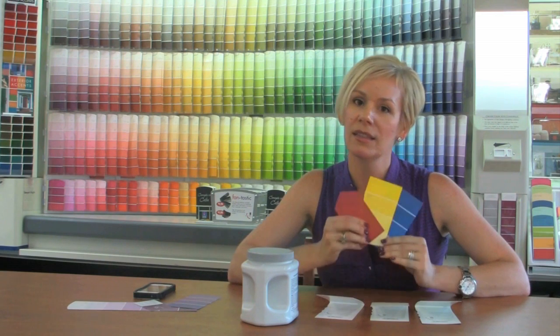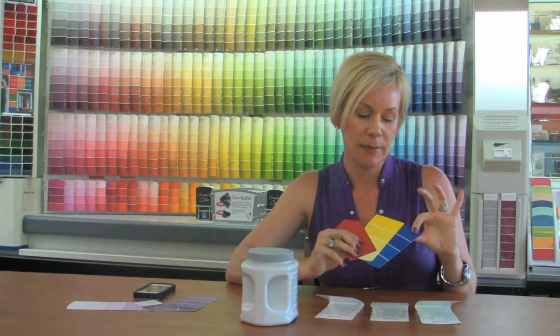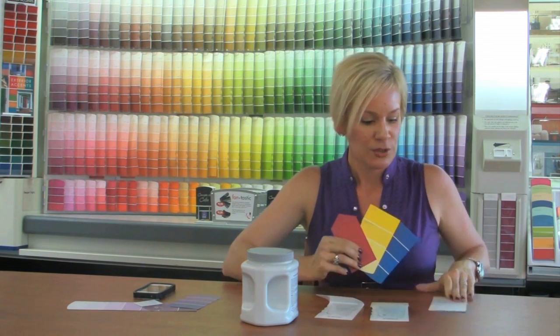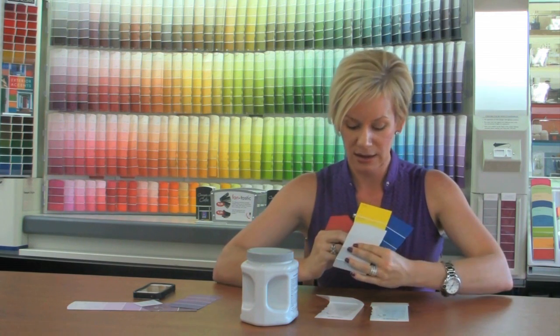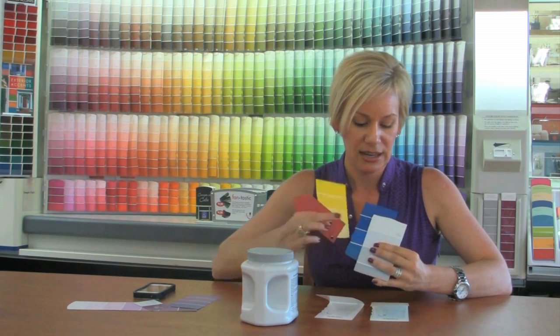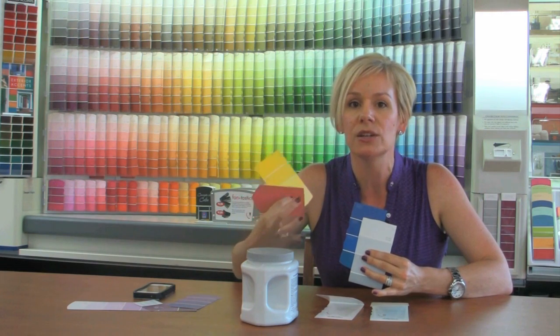I start with our primary colors. Getting some paint chips from the store where we have our primary colors of blue, yellow, and red, we can really begin to see the undertone of a color. So when I hold up this chip called Ice Cube, which could be considered a white, we begin to see that it truly has a blue undertone. It really picks up this blue tone, so when I paint it out on my wall, it's going to have a cool feel, a cool look.